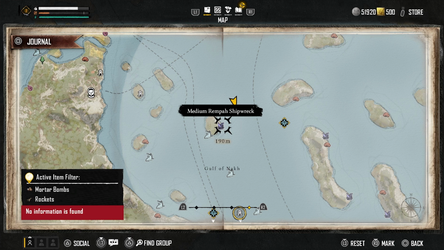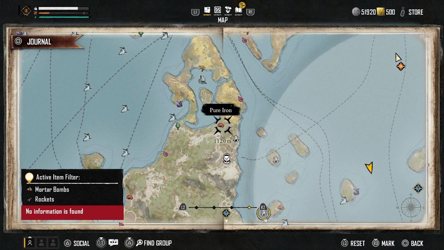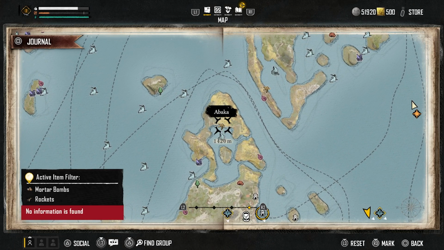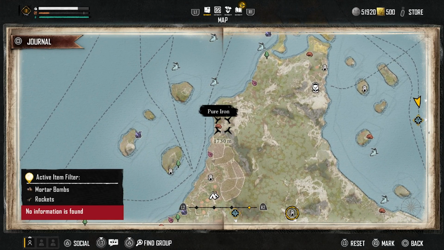Shipwrecks are really great to go loot. Make sure you're upgrading your crowbar, because once you get farther in the game, you're going to need a larger, higher level crowbar to be able to get into some of these. I always love to go do all this looting. It doesn't seem like much stuff to do all of this. This is how we get our food from the Durin. We also have some fiber material as well, and some wood material, and then we have rock material.